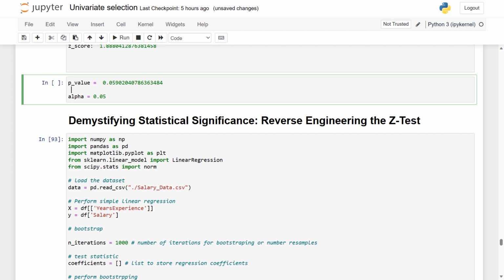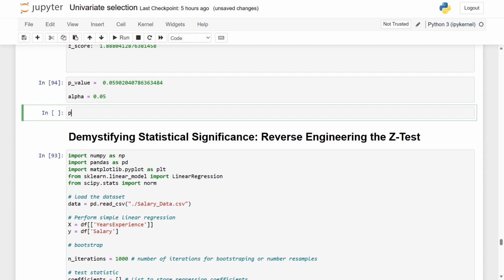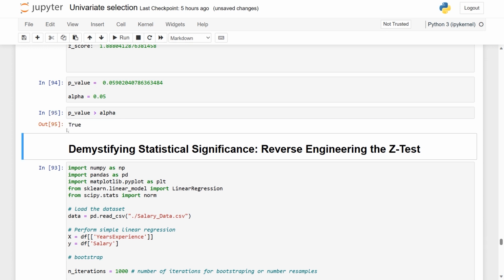So this is the p-value. Now let me check whether the p-value is greater than alpha or not. That's what I want to see. The p-value is greater than alpha. It's true.